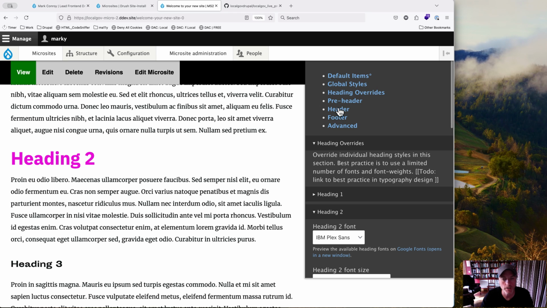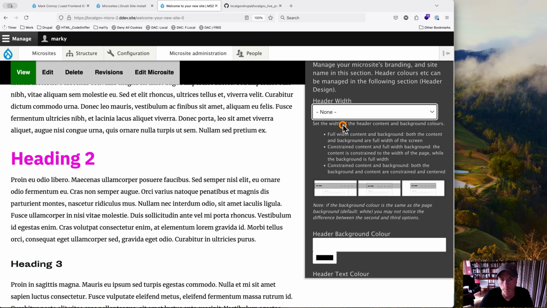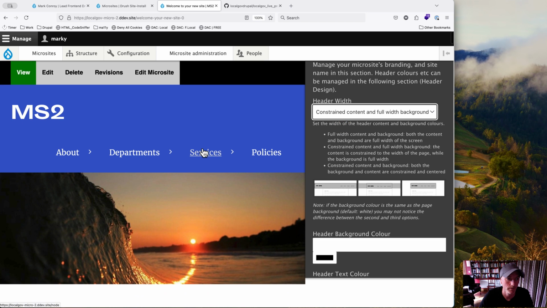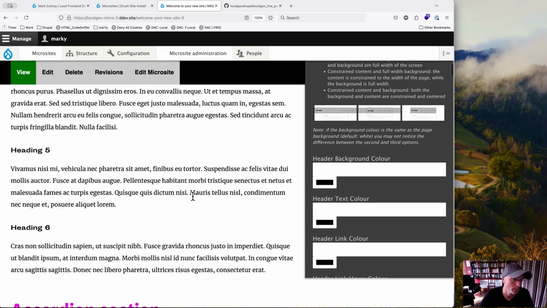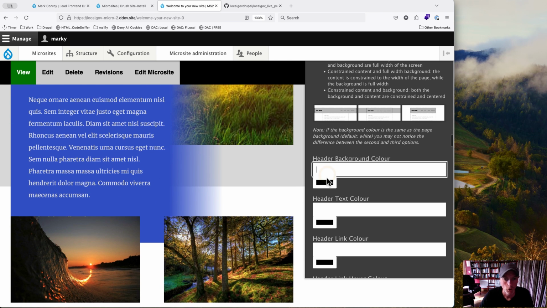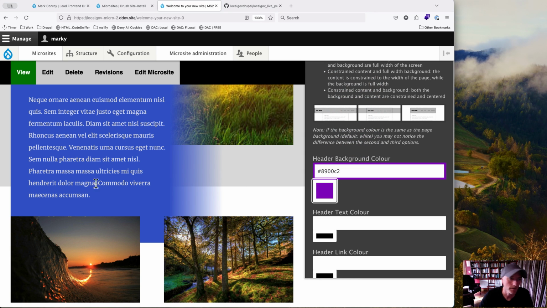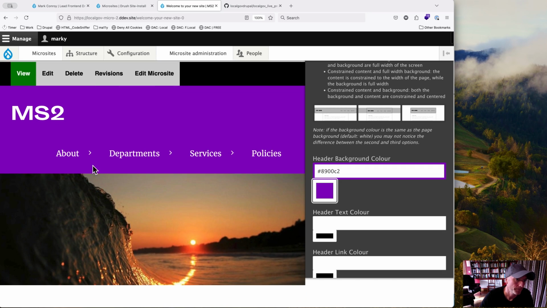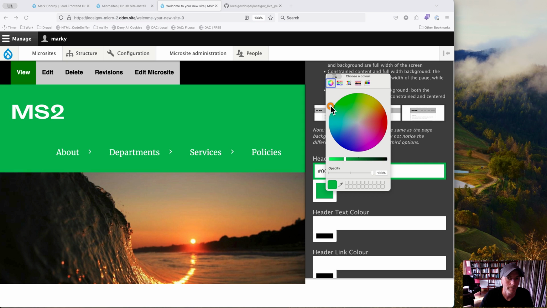And all the things you can change on your microsite in the site design tab are all available here now. So again, you can change the pre-header section, the header section, if you want to change the width of it. Now the width won't update live, but it will work once you save it. The header background color. So our primary color is this blue, and everywhere we use primary color it shows. But let's say just on the header we've decided that we want to have a purple background. So we'll put this purple here. You can see the primary color here hasn't changed, but the header here has. And again, we can move this around to change it to whatever color we would like.